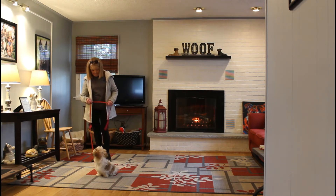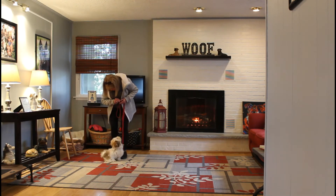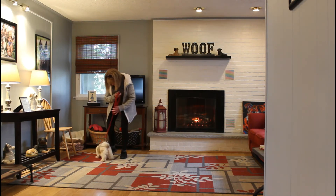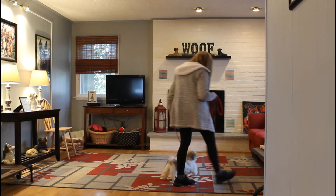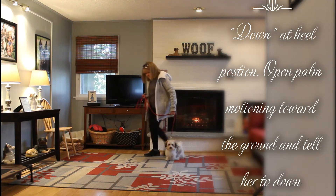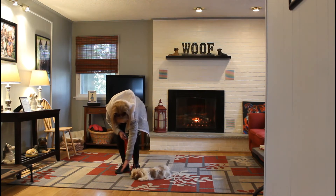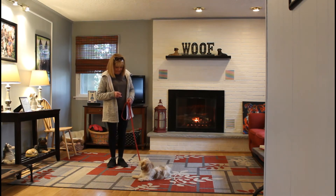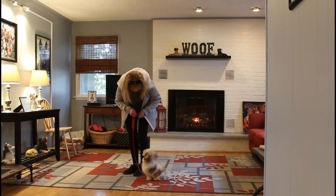Bella's doing a really good job. Bella come. She's a very excitable little puppy, but she really demonstrates that self-control very well. Nora's going to heel around again, and that's going to lead us into our next command when they come back center — the down from heel position. Nora puts her in a sit, then with a flat open palm tells her to down and stay, and walks out to the end of her leash. When Nora returns back to her, she gets another click and pops right up because she knows what that means.